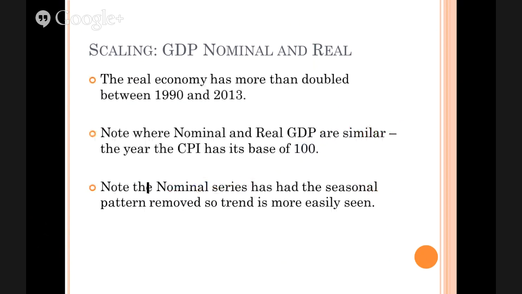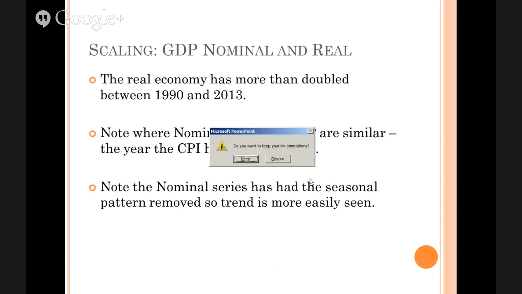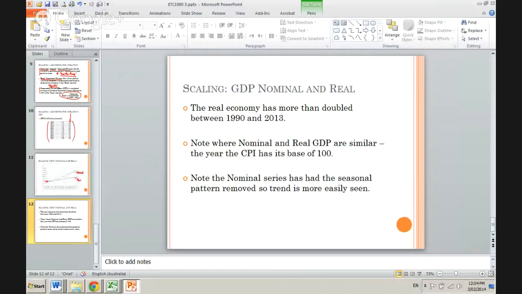All right, so I hope you've learned a little bit about scaling and all of that. I'll just take you back to finish up and make the observation that now we have learned about scaling, we're all set to take some tools of descriptive analytics and do some analysis of our data.